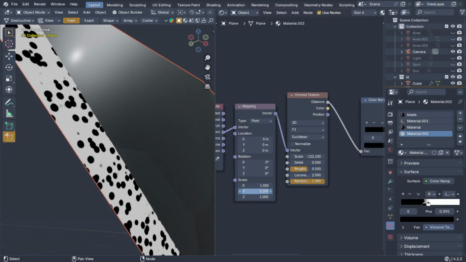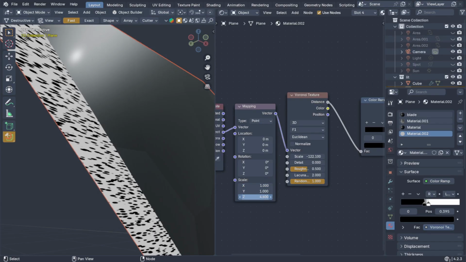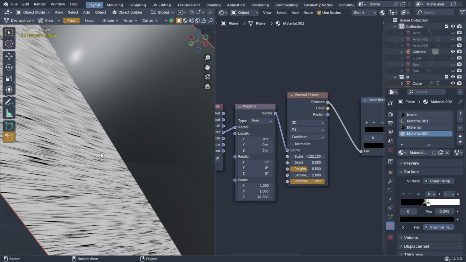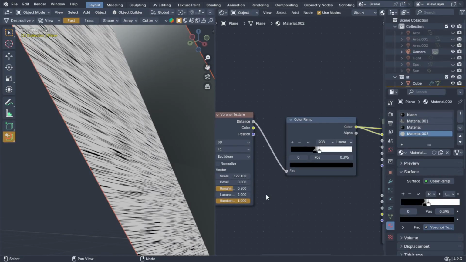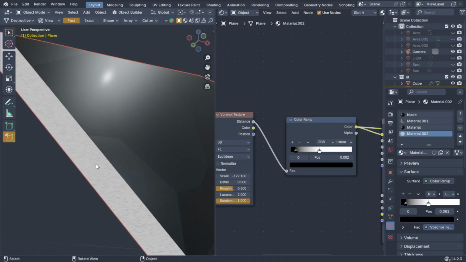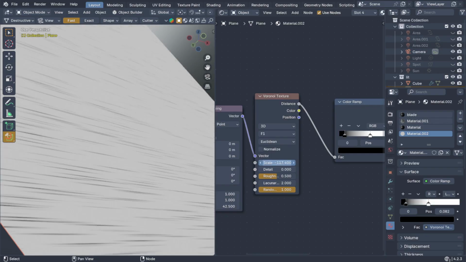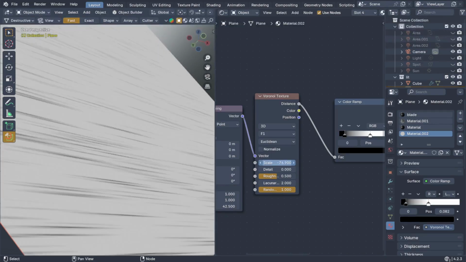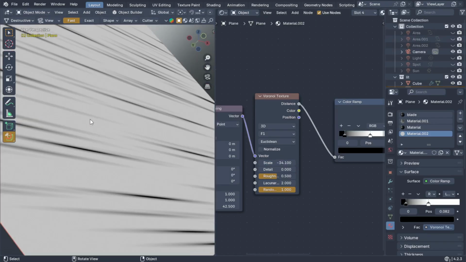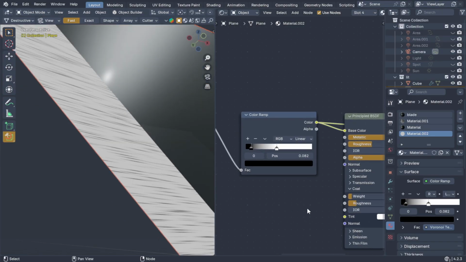And now I will increase it on the z-axis. Make it lighter. You can see. Yes, this would work.